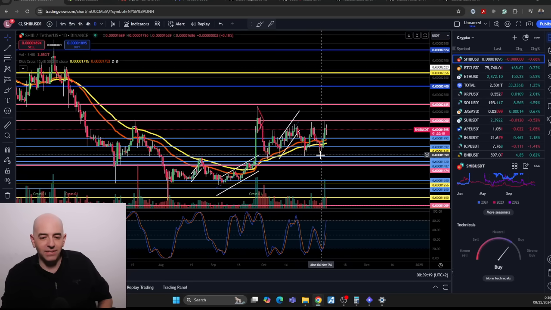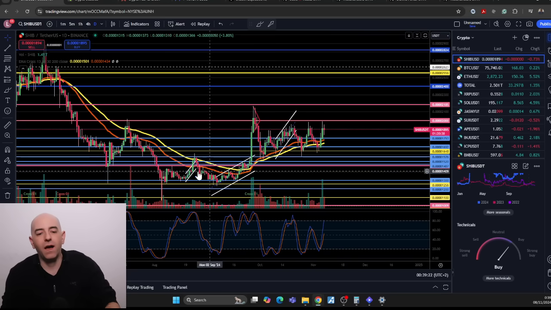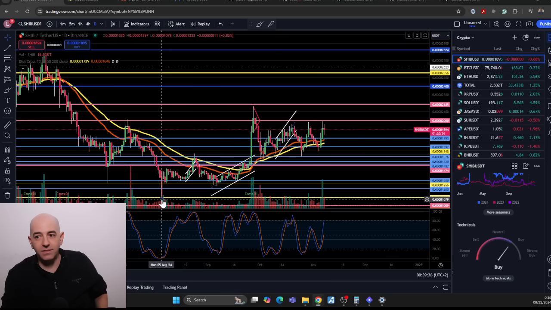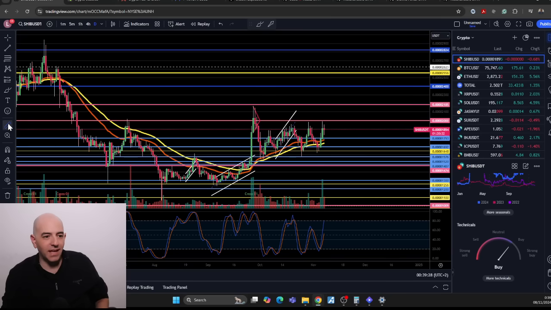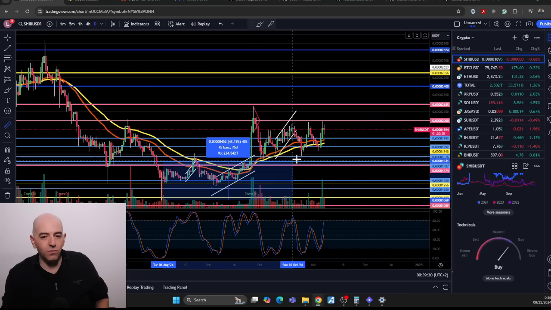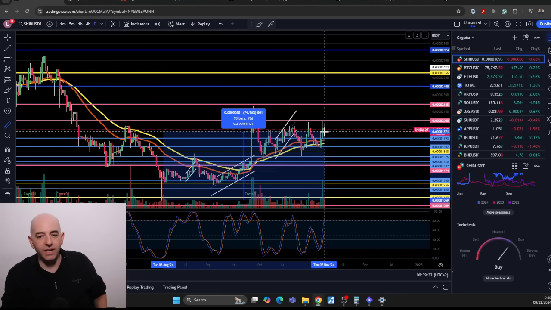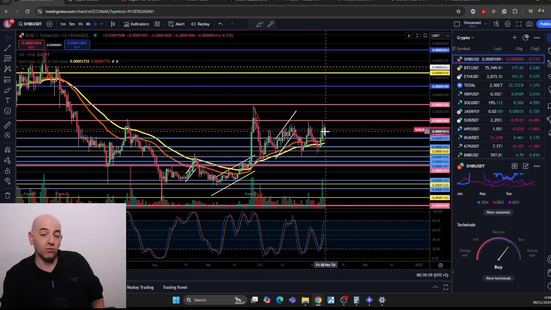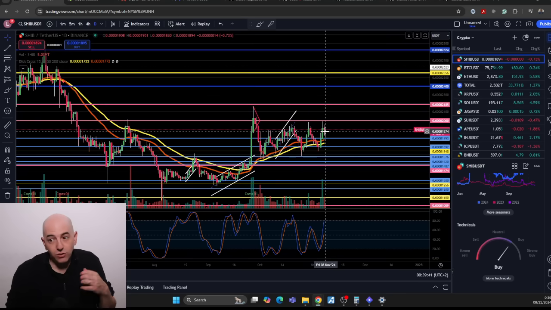And if you look at where we were just a few weeks ago, the low for Shiba Inu was at 1,079. If you take that low that we hit in August, a few months ago, Shiba Inu is up around 76% in 3 months. Not crazy, but not too bad, right? It could have been worse.